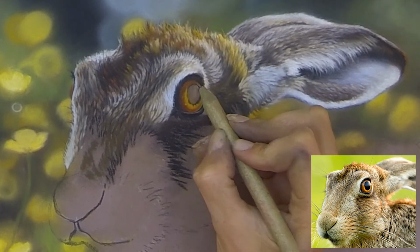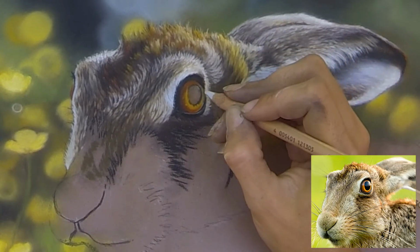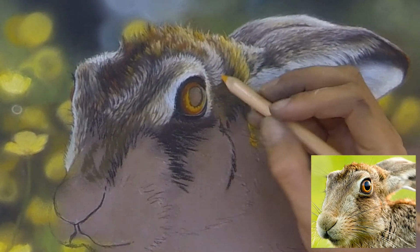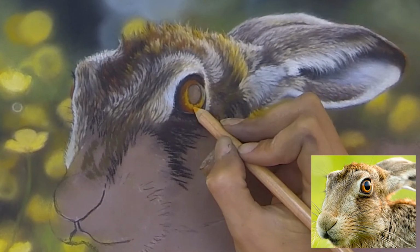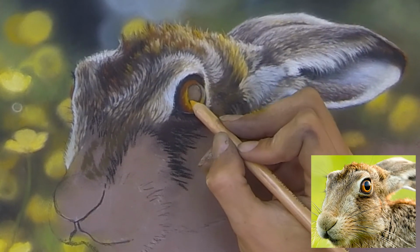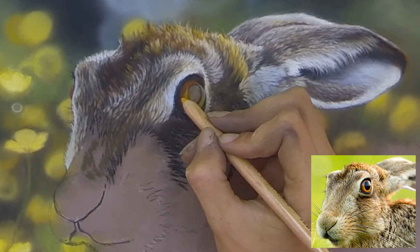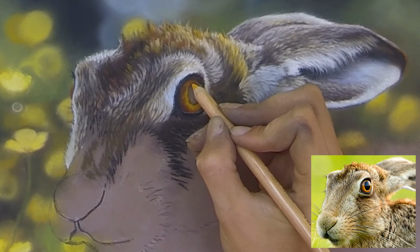And I'm using some Faber-Castell pastel pencils along with that. And I just used a paper stump or tortillon there. Sometimes if my finger is too big to blend an area, I can use one of these tools just to blend the pastel into the paper. And just trying to fan out some of the nice bright orange pastel that I applied earlier. And I can use the pencil just to tweak that, push the pigment around. It's exactly what I would normally do on my other pastel paper, so very similar techniques.